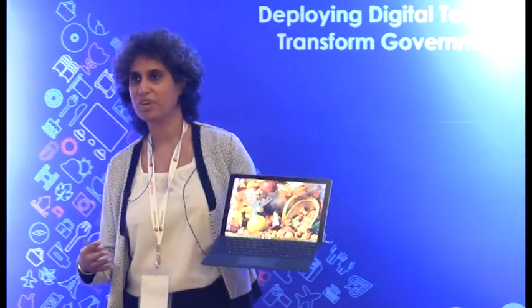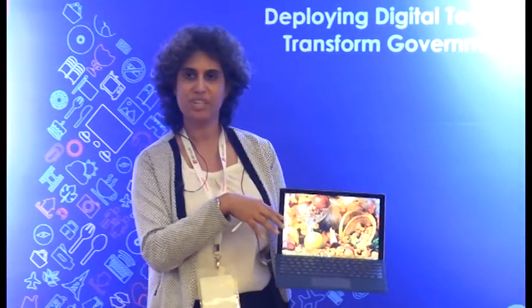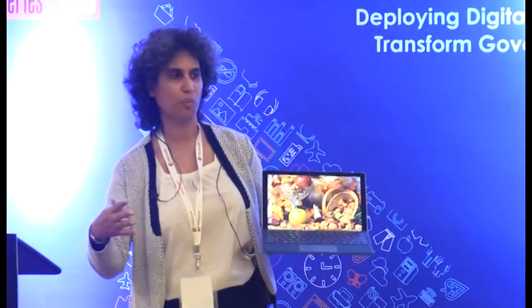The third area that I wanted to talk about is working, right? So I told you mobile operating system, you can't run your enterprise applications on it. The operating system we are running over here is the Windows 10 Professional operating system. It's a full-fledged Windows operating system. It's not a mobile OS. And because of that, you can run all your enterprise applications. Anything that you're running on Windows 7, Windows 8, 8.1, anything which is IE 9 and above, all of those applications will run on the device.